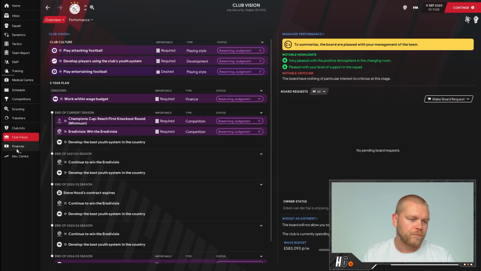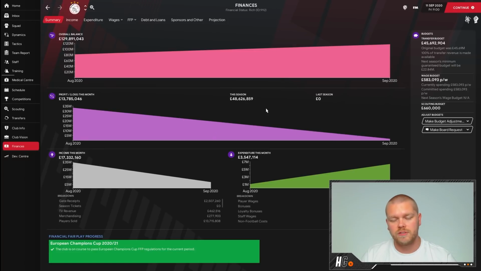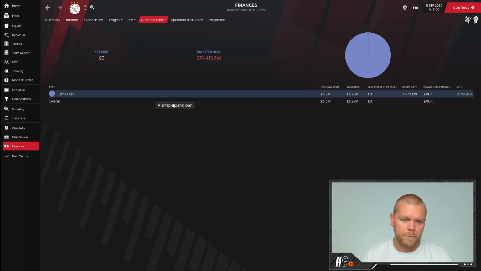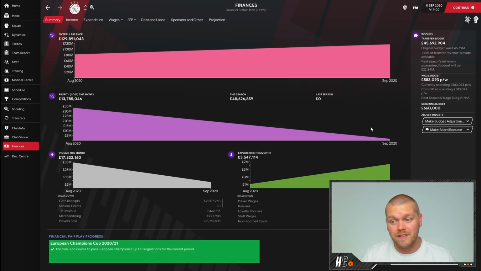If we go into the finances though, guys, this is what shocked me, probably because of all the transfers that have happened in and out. Ajax are actually in a very strong place. 45.5 million is the starting budget, which is absolutely crazy, especially considering some of the budgets that we have in the first years. We've got a bank loan here of 6.5 million. It says payable until 2025, and I'd like to overpay on that and get it gone sooner rather than later. So the finances are absolutely smashing it.